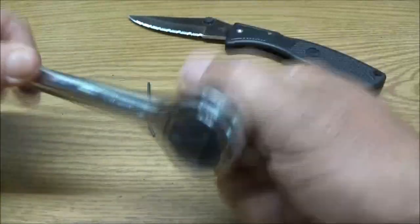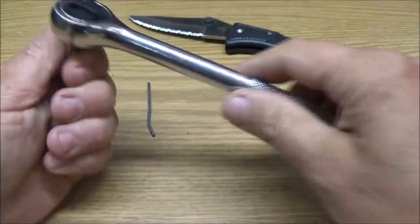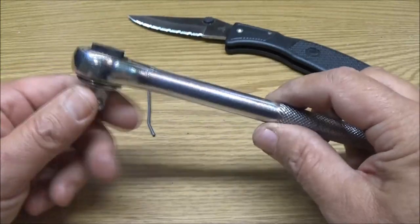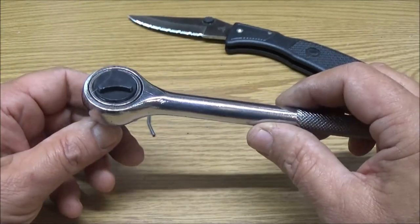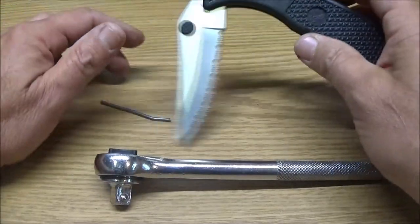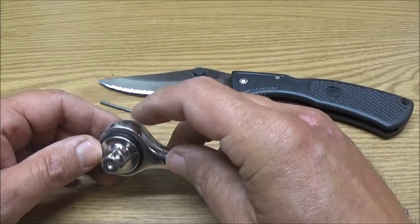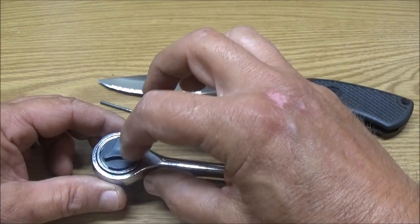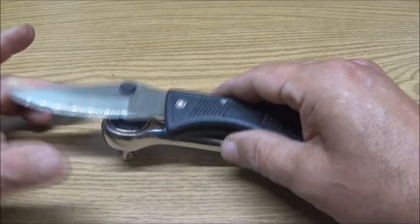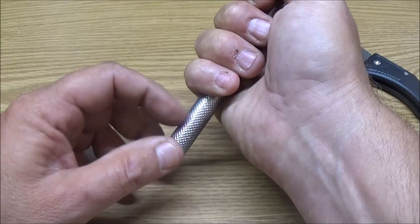So first, let's go ahead and take this apart. This is no good. It's just one of them cheap Taiwan ratchets. They break about the first time you use them. You get like 100 pieces in it for like 10 bucks, $9.99. And the sockets break, and this always breaks first. And then you got a whole bunch of junk sockets that you can't do anything with. So what I'm thinking is we're going to take this out of here and cut this right across here maybe, and weld the blade inside of here, and then we'll cut the handle down, about that much or whatever.